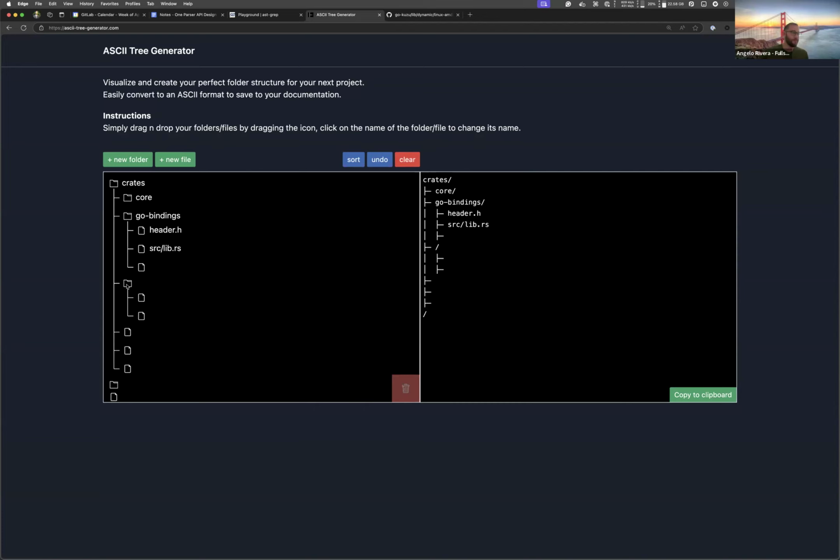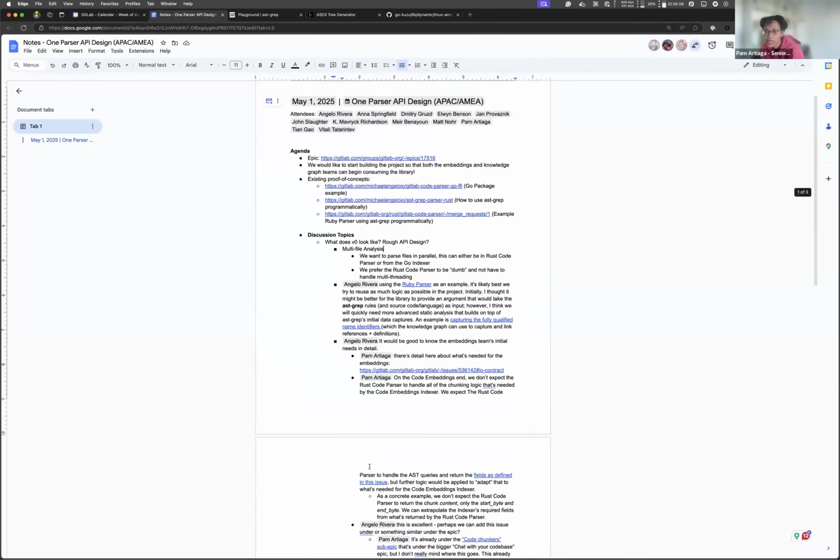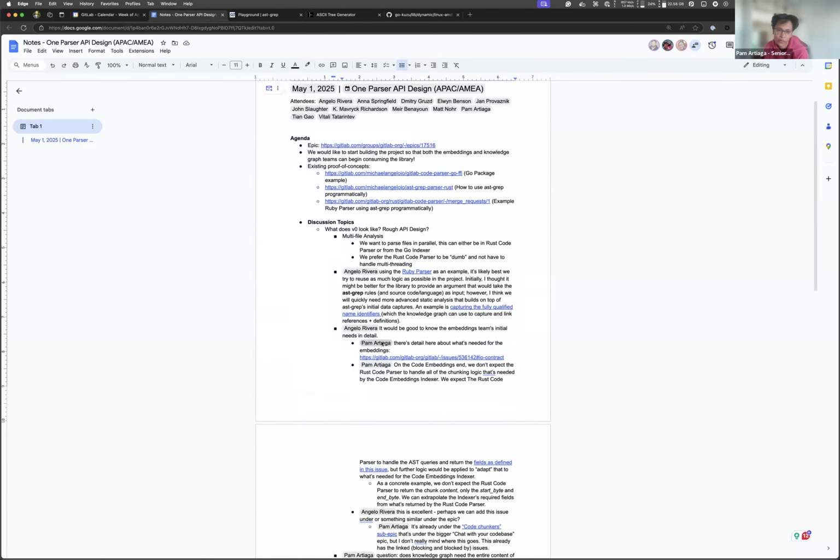Cool. But that's pretty much it, at least on my side. Anything on you guys' side? Yeah, I guess I'm wondering when we can get started on it. So we'd need the initial code on the repository for us to get started on it. So will you be committing and pushing your code for the Ruby parser? I'm trying to make it prettier, so I was thinking we can just start with that.